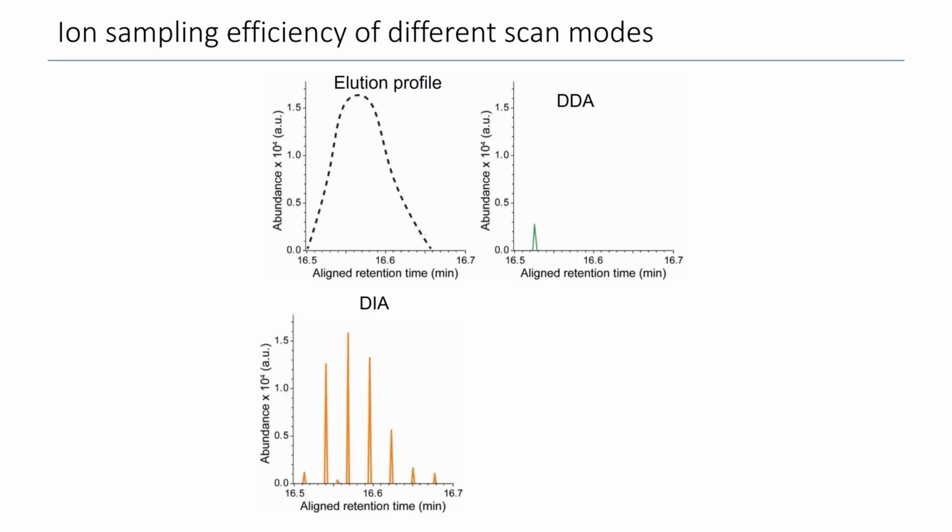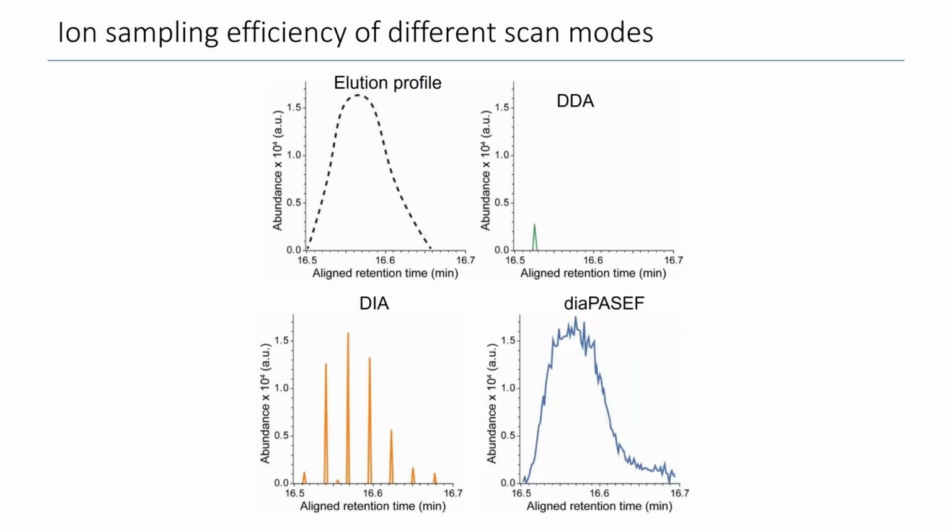Then, similar to what Jesper said before, with this normal DIA method, this conversion is already much higher. So we're generating a much higher ion current on the MS2 level. However, with the normal DIA method, you cycle through the windows, meaning that you can only watch one window at a time. So your ion current somehow looks like this. But now having this stop-and-go function of the trapped ion mobility spectrometry in front, you can really tune your mass spectrometer to sample all the ions coming from the column. So you can reach up to 100% efficiency with our data-independent acquisition mode here.